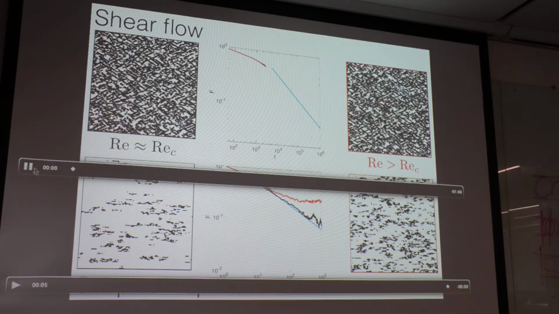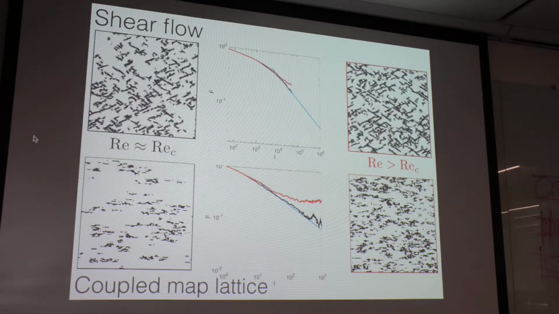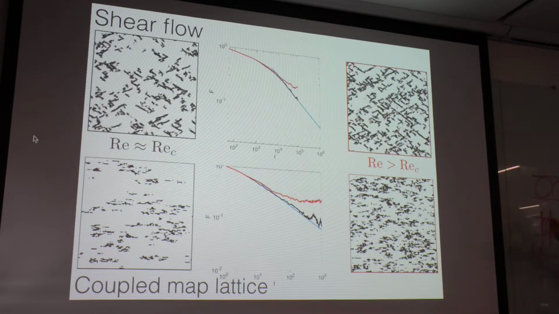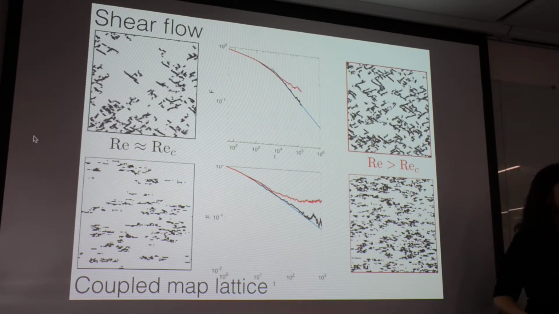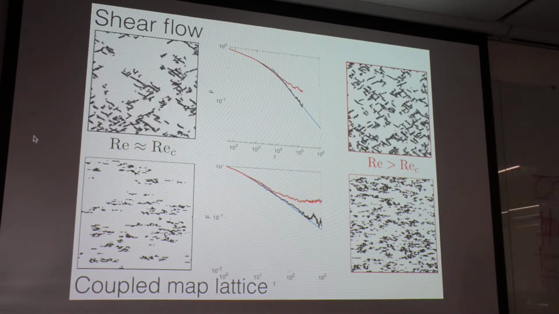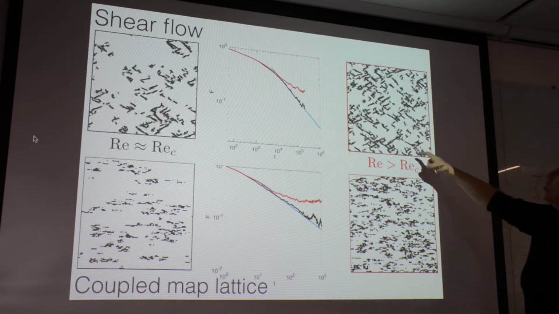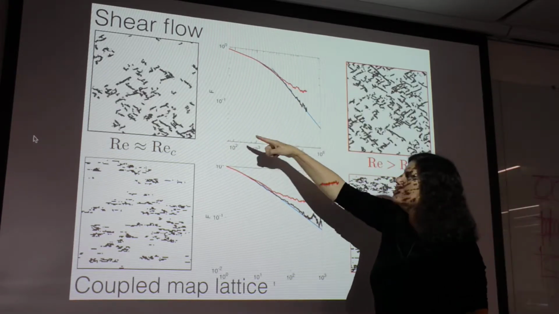And all these structures that you see are those laminar turbulent bands, but at much lower Reynolds number, the kind of remnant of them that can exist there. And you see the red one is now going to stay at about this level, and the black one is going to decay to zero.